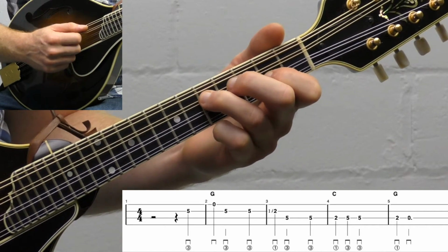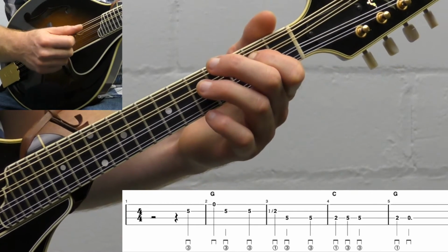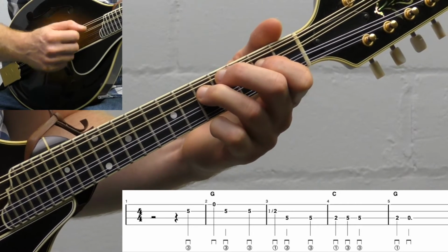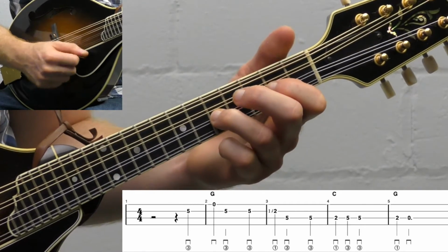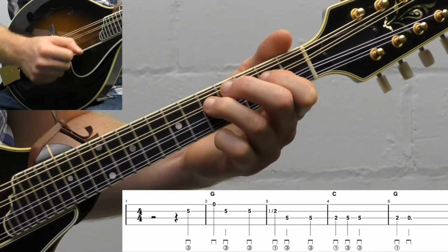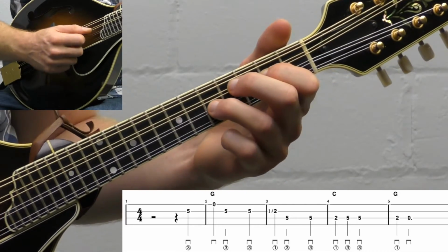And then 5th fret again, and then 2nd fret on the D string, and then 5th fret again, twice. So that's 1, 2, 3, and then back down, and then open. So you have, so we're kind of just playing mainly the second and 5th frets.